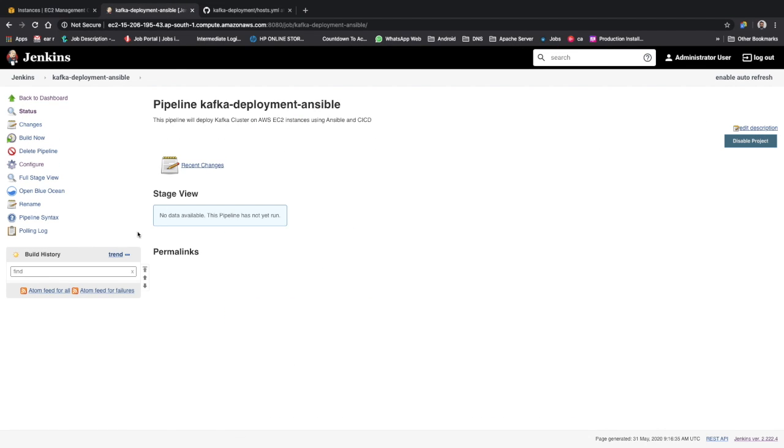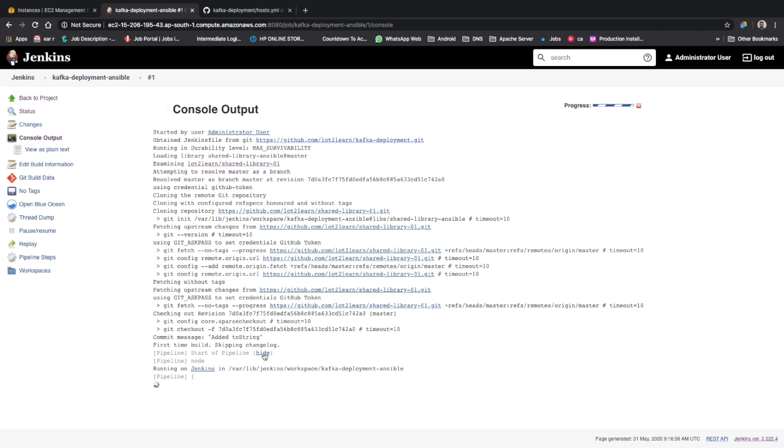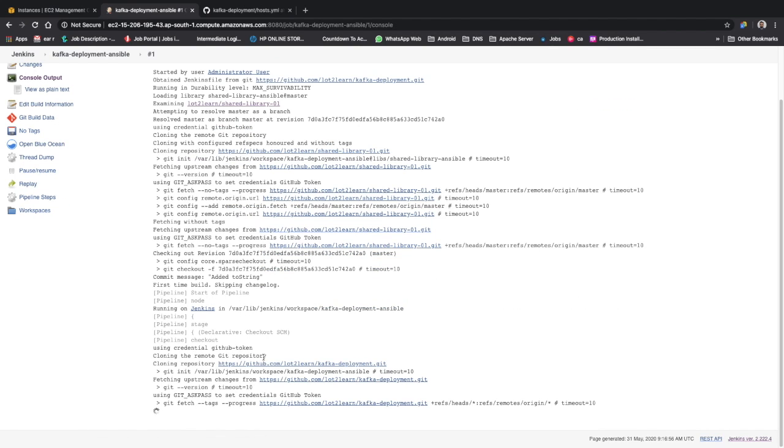Now let's go back to Jenkins, enable this project and build it. It has started building. Let's go to the console output.